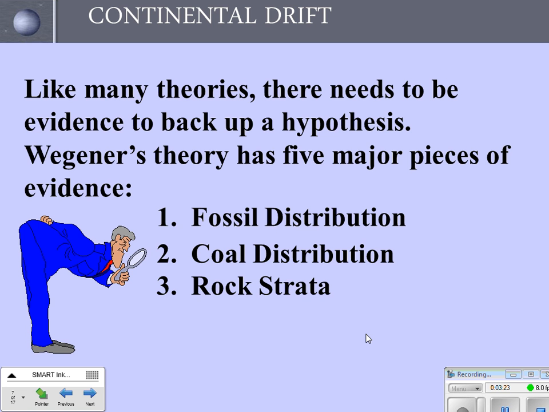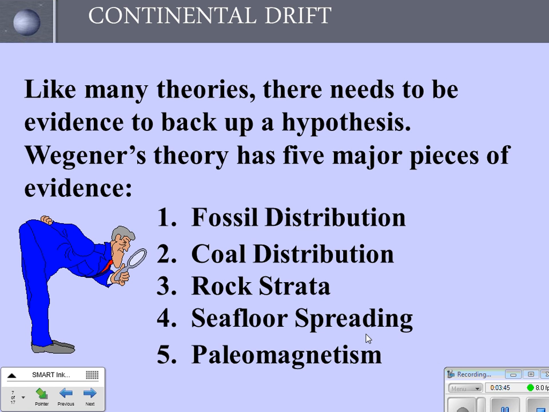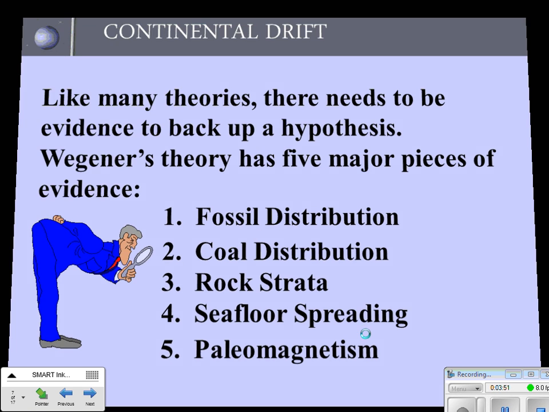Rock strata, different layers of rock that match up to each other on continents that are far away from each other now. Seafloor spreading. With those mid-ocean ridges, you're pushing the plates apart, so we know that they couldn't have been as far apart as they are currently a long time ago. And then paleomagnetism. We talked about the way the magnetic poles reverse themselves over time.